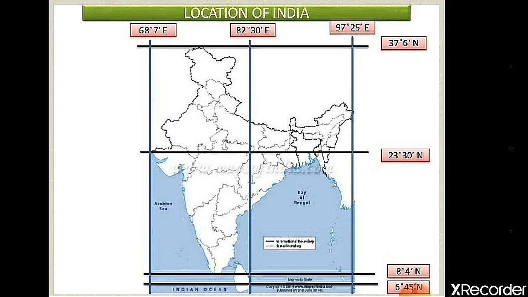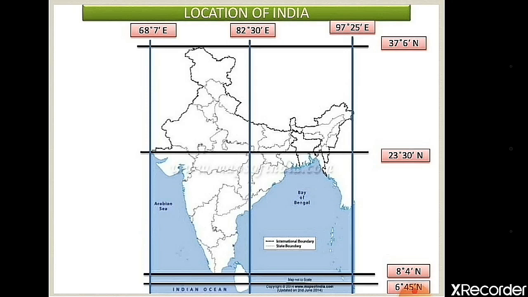Look, both lines you can look at here, the latitudes, 8 degree 4 minutes and 37 degree 6 minutes north. These both latitudes are shown on this map. Look carefully. Now longitudinal extent. The longitudinal extent is 68 degree 7 minutes east. Now the symbol letter changes according to latitude, north or south, and according to longitude, east or west. Longitude divides the globe in two parts, east or west, and latitude divides south or north. Don't forget it. Once you understand, it's very easy to move ahead.